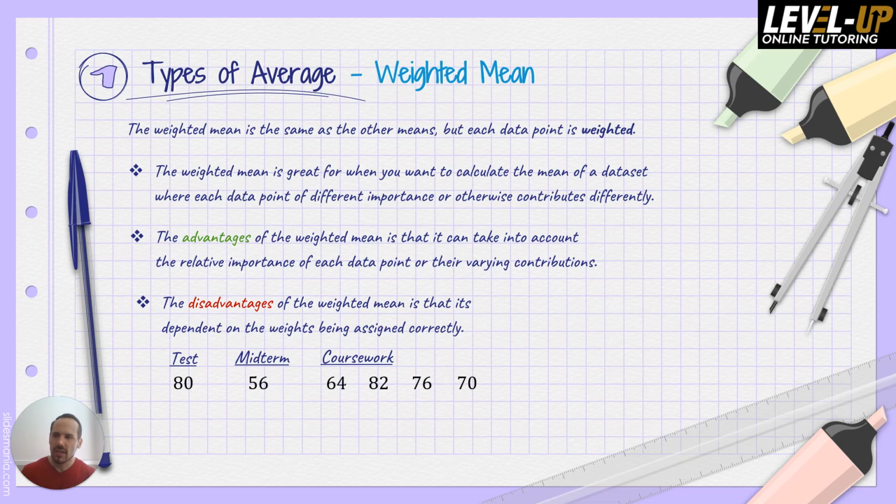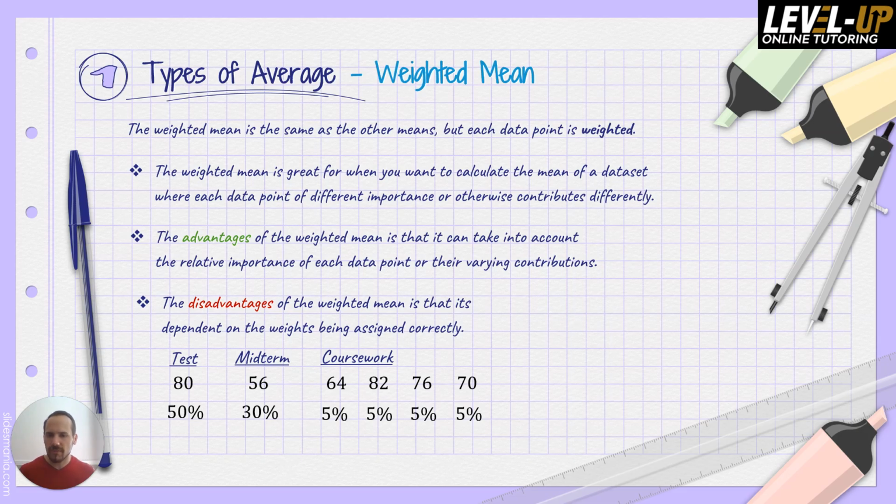But so now when we're trying to calculate your overall score, which is going to be the average of these, it's not going to be add them all up and divide by 6 because there's 6 numbers. This is going to be weighted based on the relative importances of the different scores. Like the test and the midterm are going to be more important than the courseworks. And perhaps the test is worth 50%, the midterm's only worth 30%, the courseworks are worth 5% each.